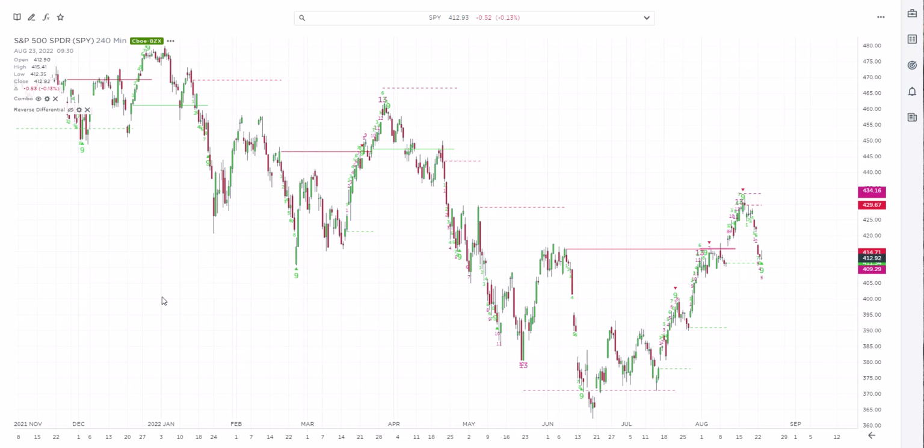The thing that appealed to me about this platform is it's right from the source. If you were to go on to TradingView or download any indicator for just about any platform you can imagine that's based on Tom's work, 9 times out of 10, you're going to find that the code is incorrect. There's something wrong in there, especially with the sequential and combos, which is what you see on your chart right now.